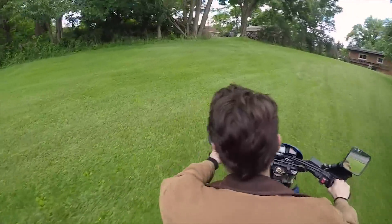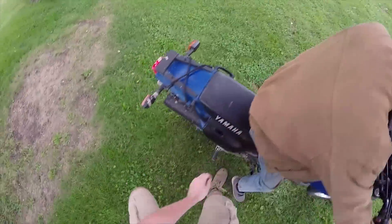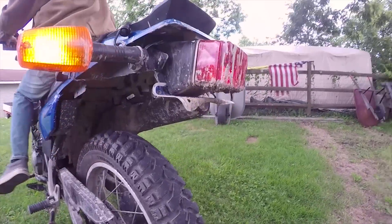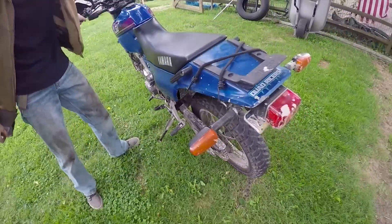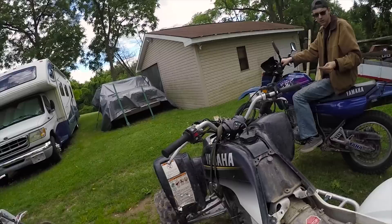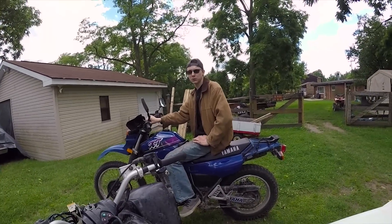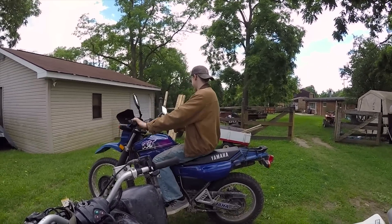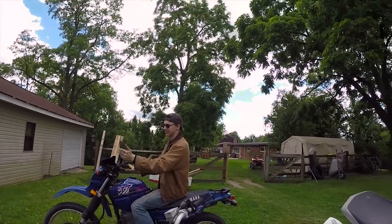That suspension clapped out. Jesus Christ. Look at what it does to the plate every single time — it just ruins the plate, every single time it bottoms out. While I was gone camping, what did Hagler do? I don't know, I guess he just quit. It sounded like he just quit quad racers, but we're not really too sure what's going on anymore. Kind of losing track of people. Channel might be falling apart. Who knows honestly.